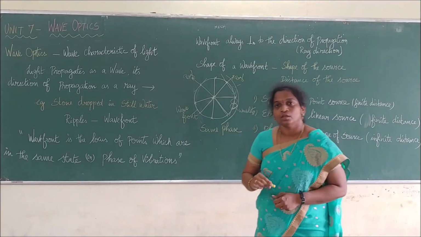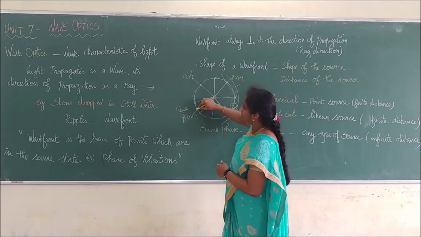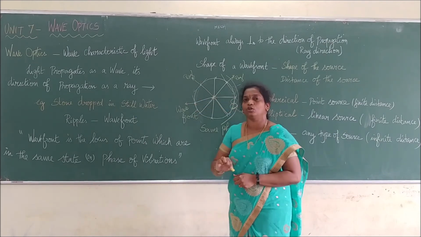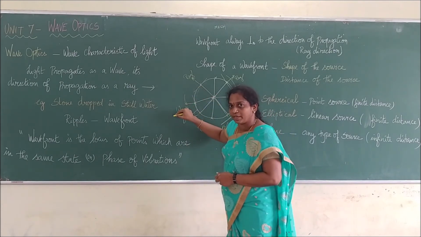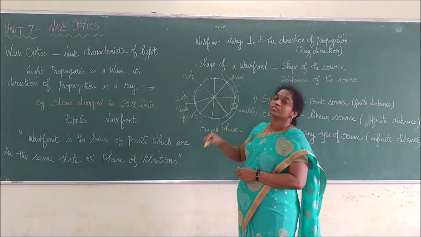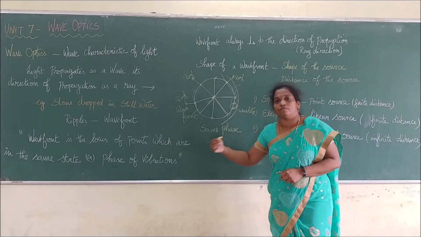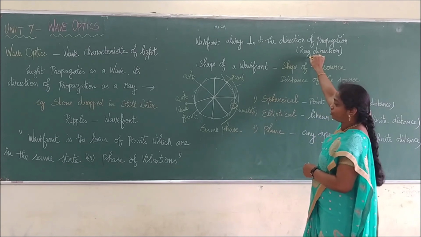A ray. Is it clear to you? Right? So at every point we are able to draw a tangent, and if a line is drawn perpendicular to the tangent, that perpendicular line represents the direction of propagation. Which is nothing but a ray, the direction in which the wavefront is moving. So we can also say it is the propagation of a wavefront, or the propagation of a ray direction.